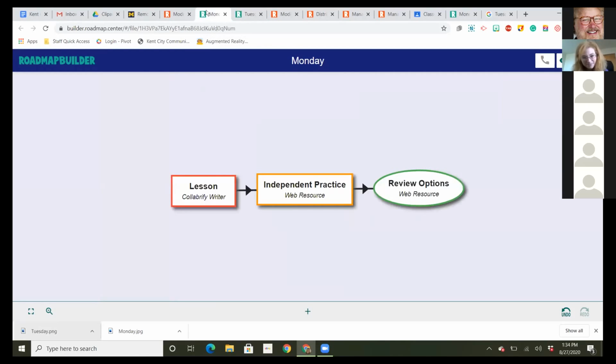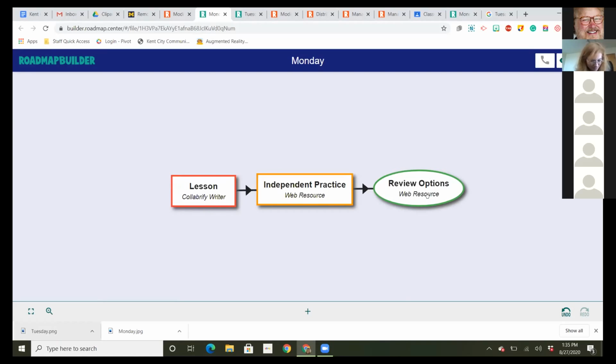And then back here in my Monday, I created three very simple nodes for my kindergartners when I see them in computer class. We normally start with a mini lesson. I actually normally start with a read aloud, but I'm going to put that in the writer if we are online. Right now we're face-to-face, so I normally do a little read aloud, then I have my mini lesson, and then they get to try something independently.